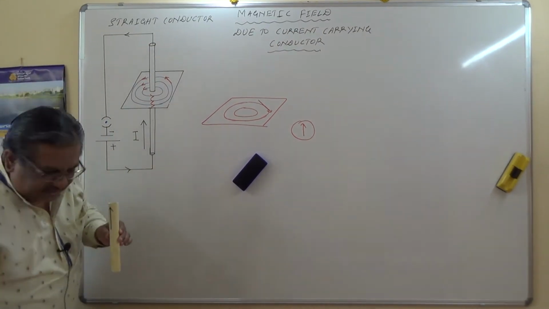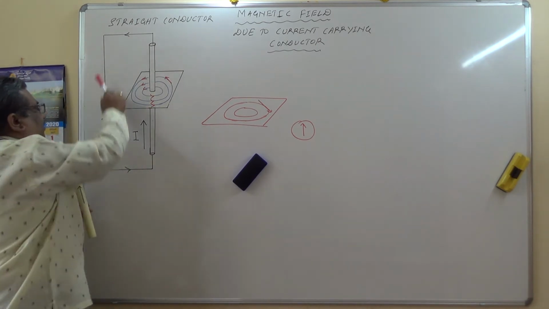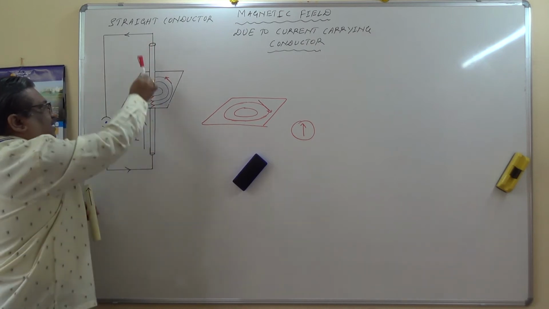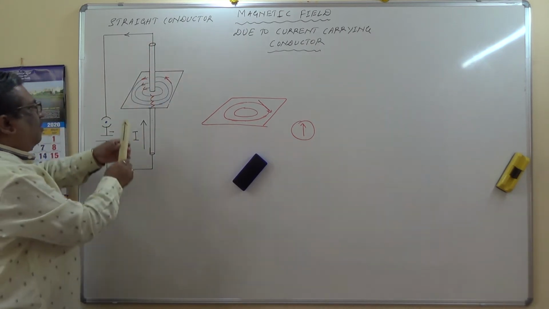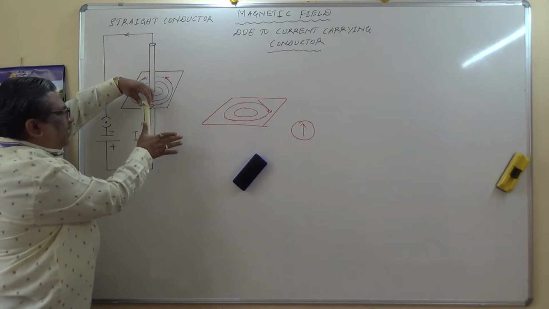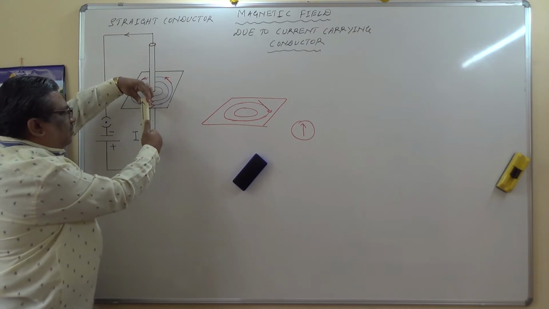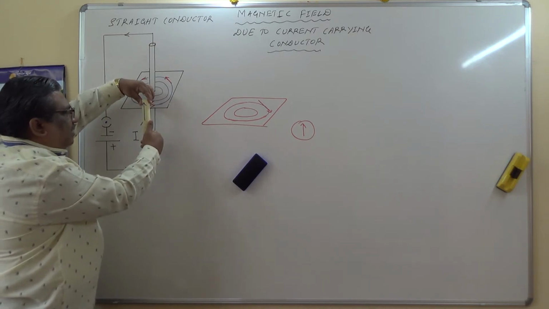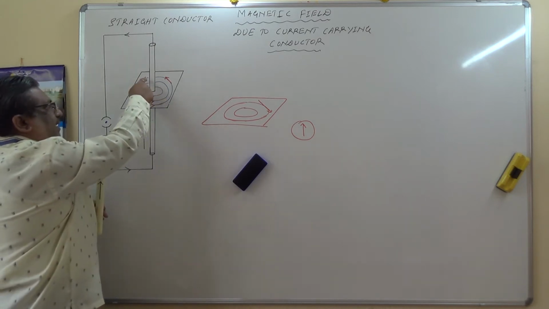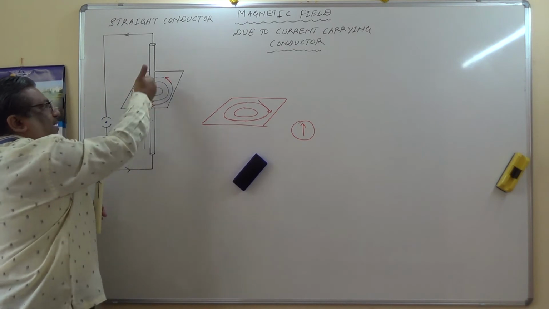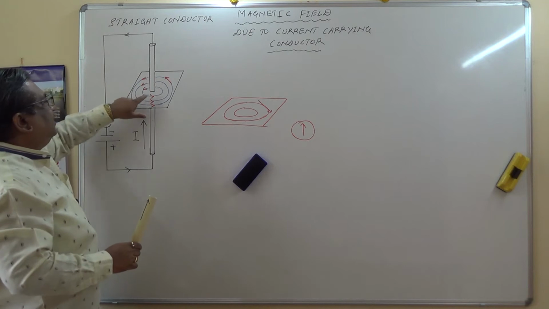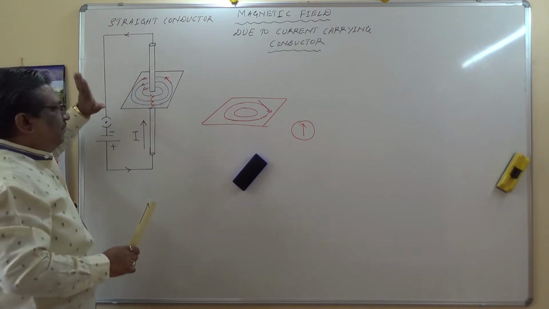Direction of the electric current is from the positive terminal to the negative terminal over here. The direction of the electric current is upwards, and hence if I hold this conductor, imagine that I am holding this conductor, the thumb is pointed upwards, and therefore the curly fingers, the wrapped fingers around the conductor, give me the direction of the magnetic field lines. Hence it is correct now. The direction of the magnetic field lines is this way, like this from behind, isn't it? And therefore this is the direction of the magnetic field lines which is given here.